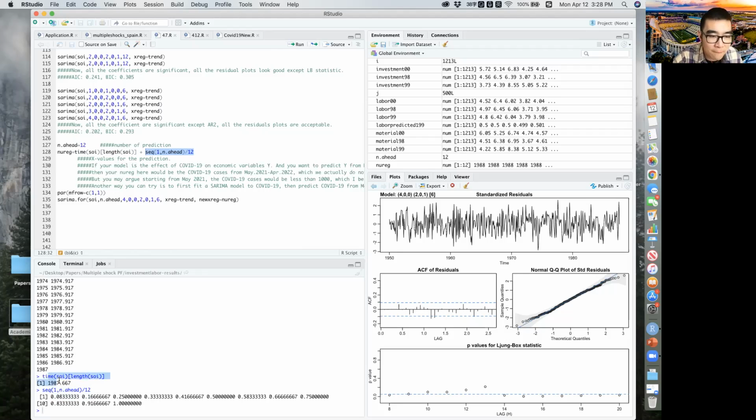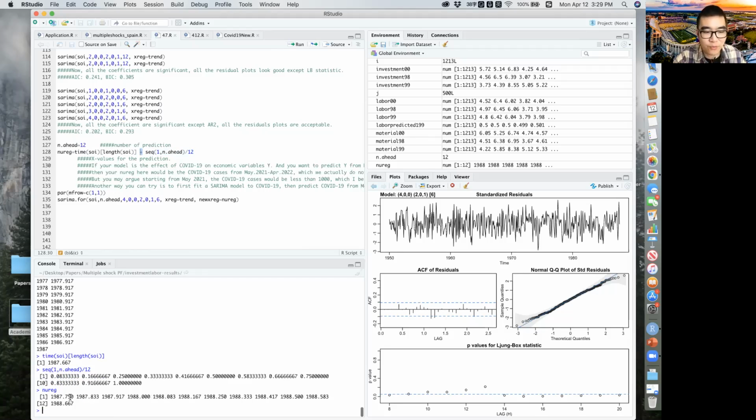Then you combine the time SOI length part together with this sequence part, basically by adding 1987.667 to all the numbers in this sequence. Once you do that, you get new rec.